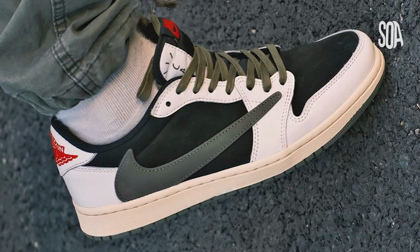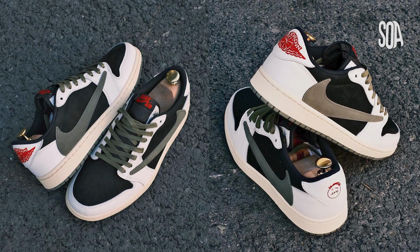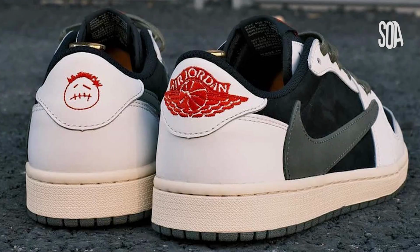Guys, we are almost there, but let's talk now about the Air Jordan 1 Low Travis Scott Olive, which is expected to be the last Jordan 1 Low of the rapper from what the rumor says. In 2022, Travis Scott made a triumphal return in the sneakers industry, and his Jordan 1 Lows are definitely a pair that everyone wants to get their hands on. For this one, we have a perfect combination of black, white and olive, which makes us think a little bit of the Fragment Low because of the three different colors.